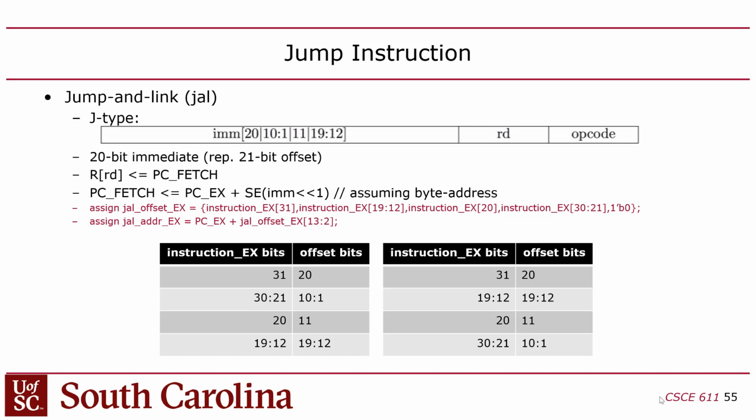Okay, so what about the encoding? Well, the encoding is even weirder here. It's like instruction, it's immediate bit 20, and then immediate bit 10 down to 1, and then immediate bit 11, and then immediate bit 19 to 12. They scramble these. It almost seems like they scramble them randomly. I don't know why they do that.